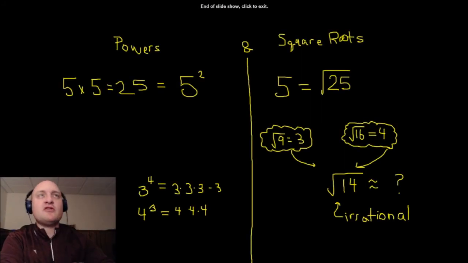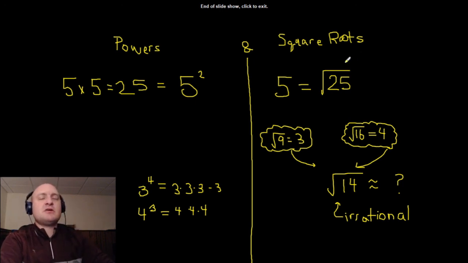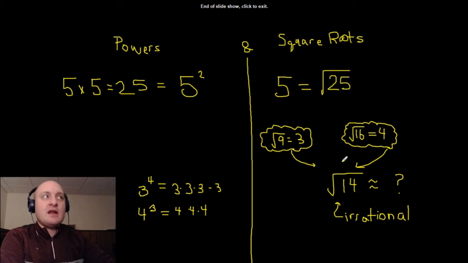So, to sum up our introduction to powers and square roots, powers are when you are repeatedly multiplying numbers together, and square roots are when you're trying to figure out what times itself makes that value. And if you're confronted with a number that doesn't square root nicely, think what square rootable numbers that you do know on either side of it.